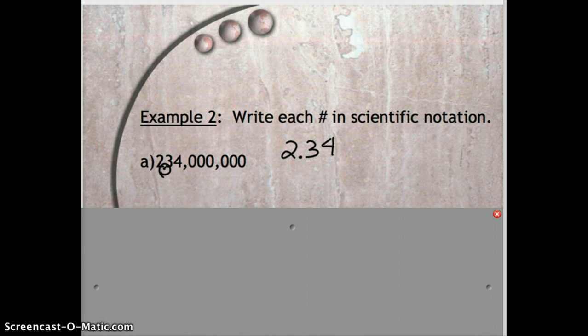If we want our decimal to be at 2.34, we need to see how many times we actually have to move it to get to the real number, because we want to see times 10 to what power equals our 234 million. So I'm going to look 1, 2, 3, 4, 5, 6, 7, 8. To get to the end of my number where my decimal really is in the 234 million, I moved it 8 times. And I moved it to the right and made it bigger. I made it a big number, so it's going to be times 10 to the 8th. Okay, so 2.34 times 10 to the 8th is how to write 234 million in scientific notation.